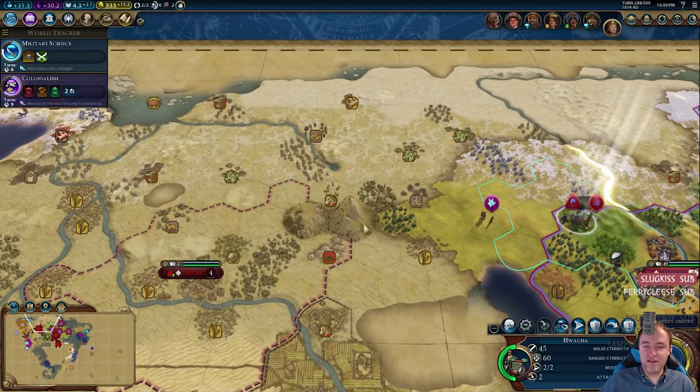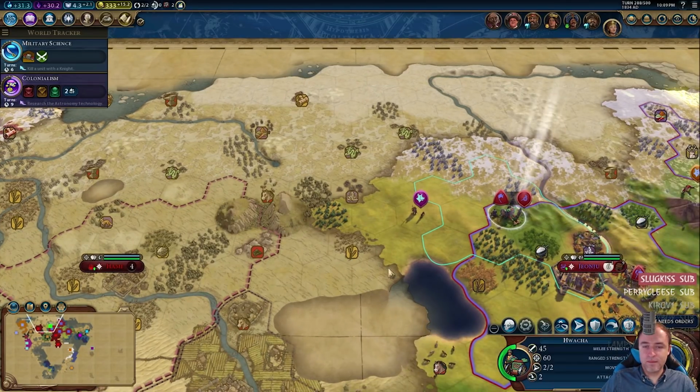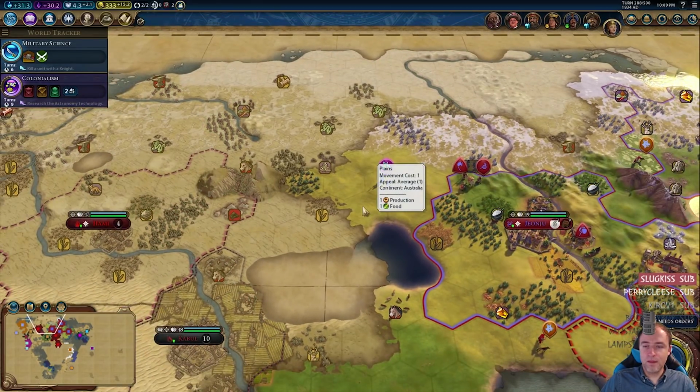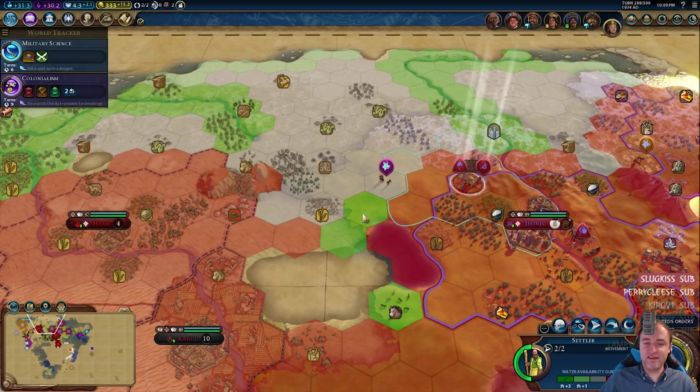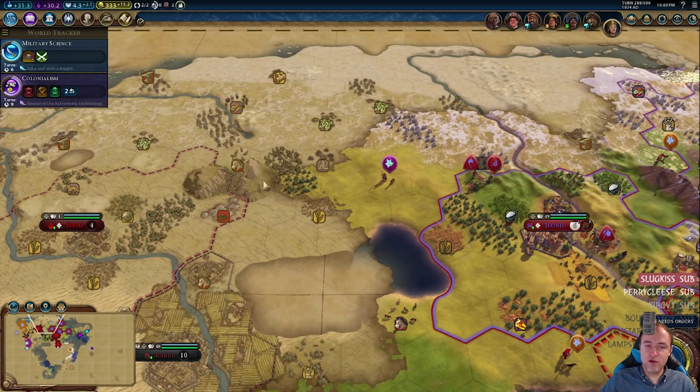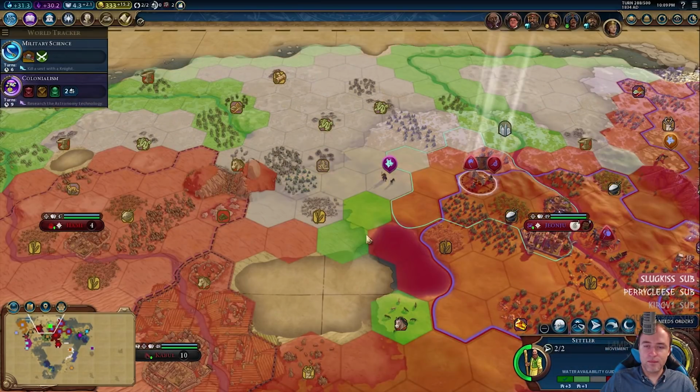Where do we start this city exactly? We can still benefit from Yosemite Valley. I guess we could start a city here. It would be a little bit close to our existing city, but it would have fresh water. But it won't be close enough to the wonder, or at least not close enough to get the horses, for example.